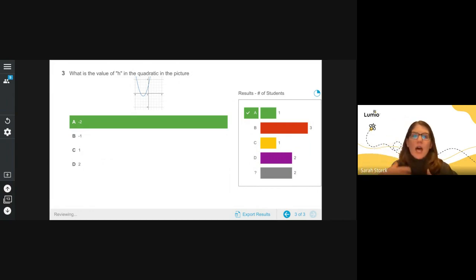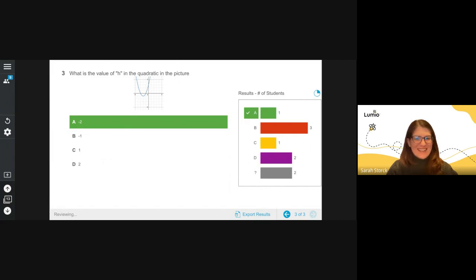So now I have included this response activity in my lesson. And again, this one's just ready-made. So I saved it to my library, used it with my students, and now I can grab that data and then use that to inform tomorrow's lesson or what maybe I need to reteach.